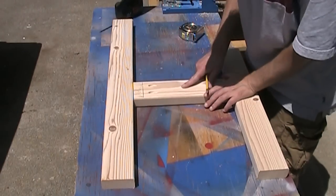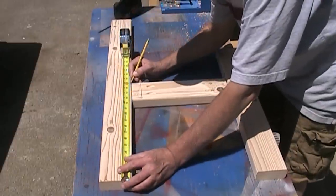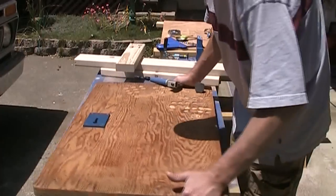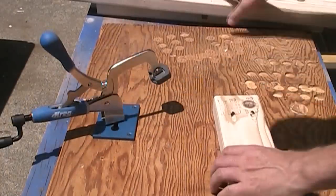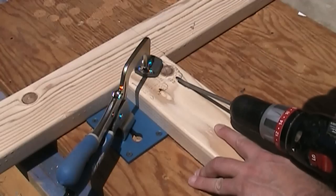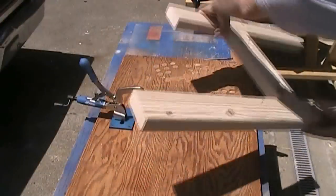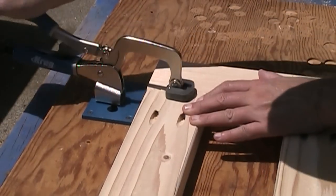This is going to be the seat support. What I need to do is come up 16 inches and make a mark, and I'll make sure that the mark is the same on both pieces, so I'll draw it straight across. I want to show you this little jig I made for clamping up these 2x4s using a different type of clamp — it just slides into this plate like that and it's going to line up the pieces where they need to go and clamp it down. This one's going to be the armrest, so I just want to make sure that it's flush with the top.